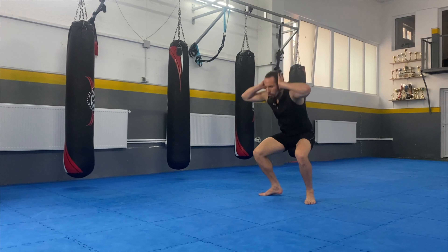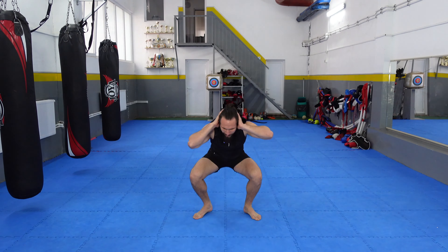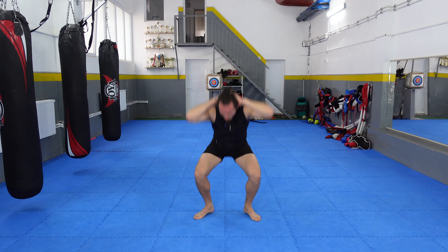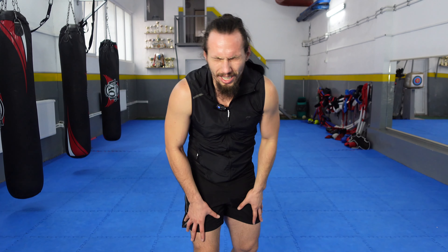Last round of squats — let's go! 100 squats! I've done it — third round, 100 squats, 300 squats total. My legs are burning and I'm going to feel this tomorrow. Let's go to the finish line — pull-ups and jump rope, two more exercises. Let's finish — it's go time.